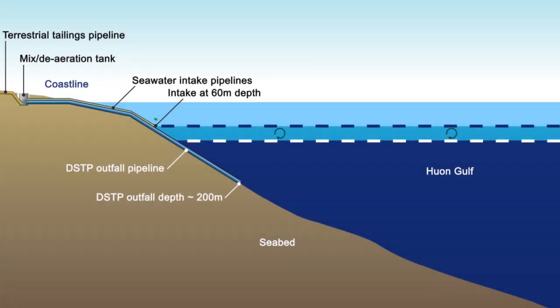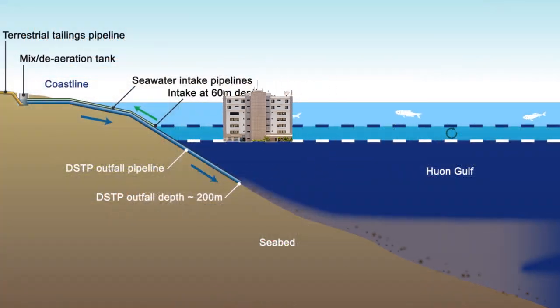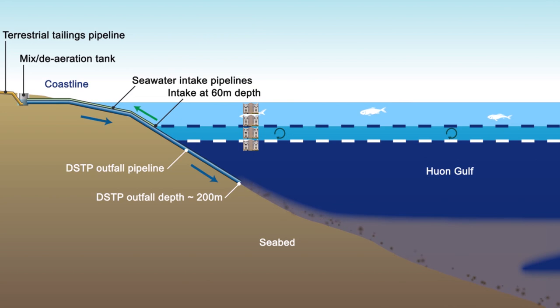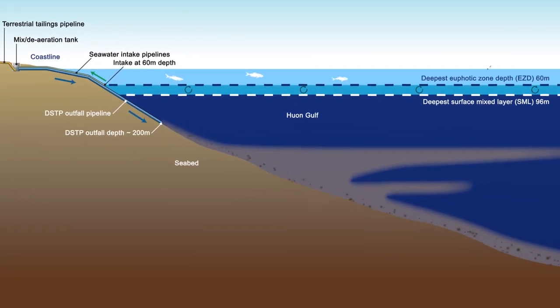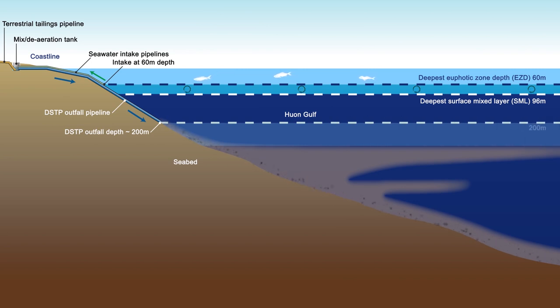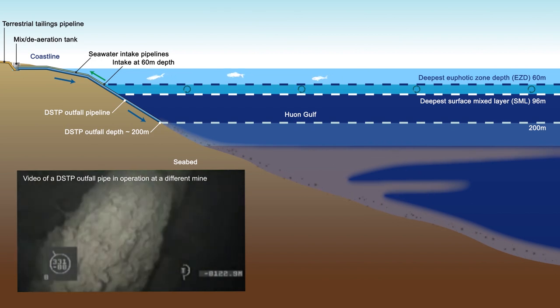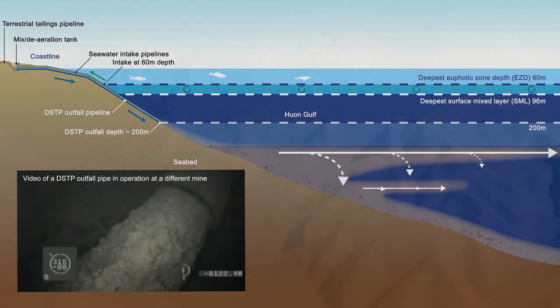The diluted tailings are then sent through pipes laid on the sea floor to be discharged about 700 metres offshore from Wagung at a depth of approximately 200 metres below the surface. This is a depth equivalent to 6.5 times the height of IPI House, the tallest building in Lae. This depth is over 100 metres below the maximum depth ever reached by the warm layer of the ocean in the vicinity of the outfall, and well below the level at which local fishermen catch their fish. The water at 200 metres deep is cooler and the dense tailings slurry is prevented by the tailings density from rising up into the less dense and warmer mix layer that is over 100 metres above.